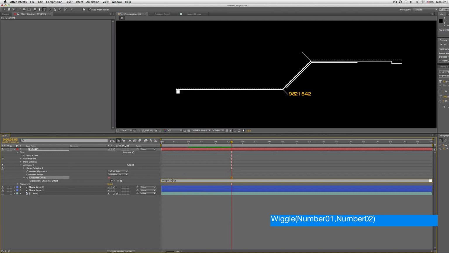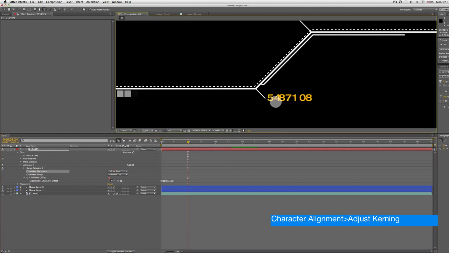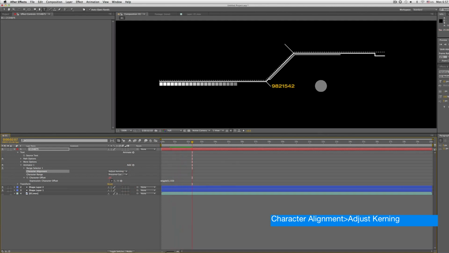You can choose 5 to 150, and it will be faster. And now I go to the Character Range, at Character Alignment. You see they are not aligned. There's no alignment in this text. This is not good looking. So you choose character alignment and adjust. Now everything is very well aligned. This is what we want.